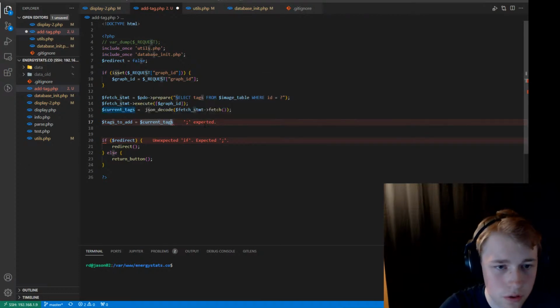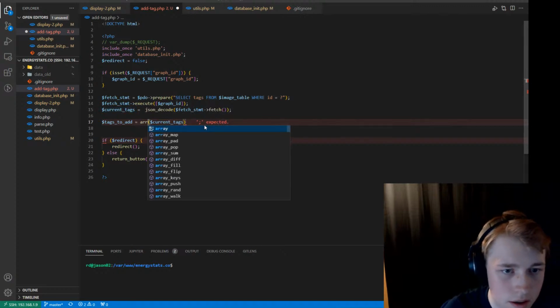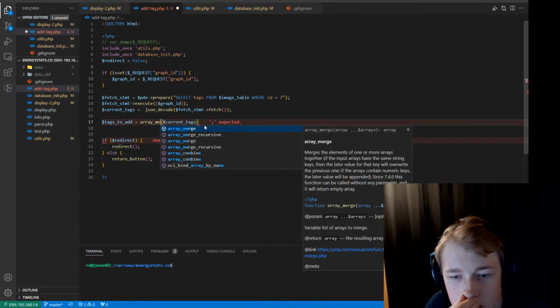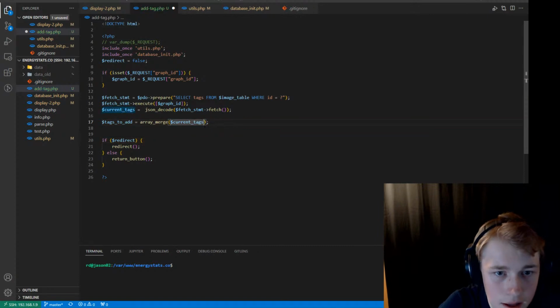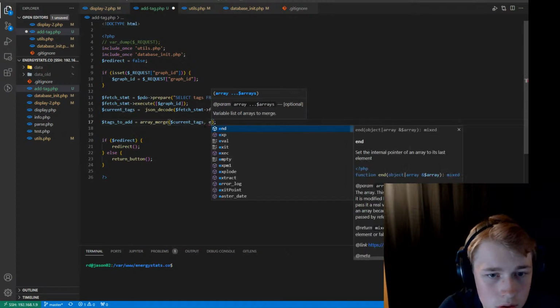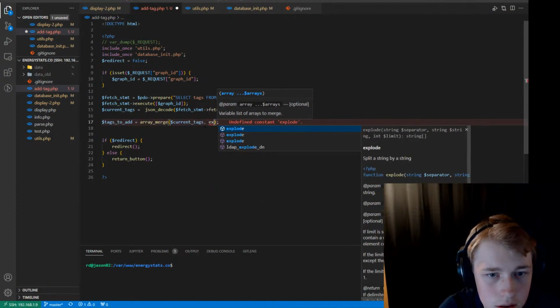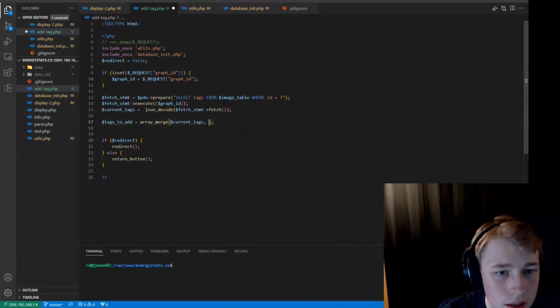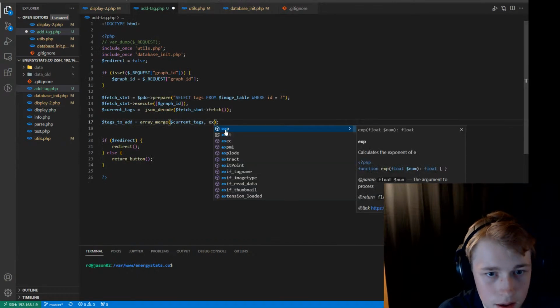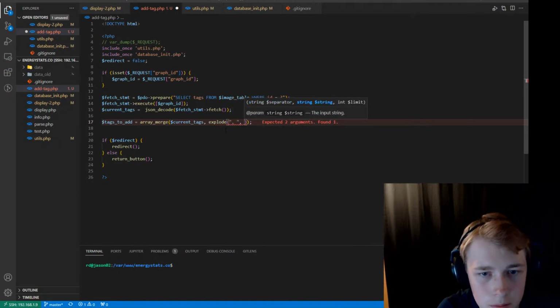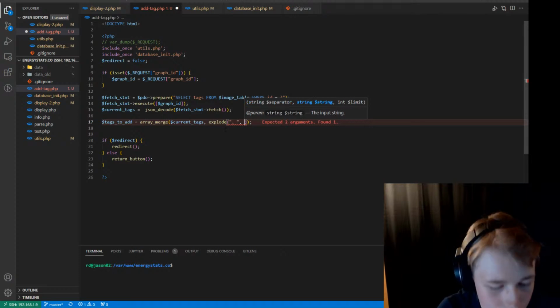So then what we'll do is array merge, and we want current tags, and then we want, is it explode? Yeah, we want explode, and then we want by commas, explode that we want to take.